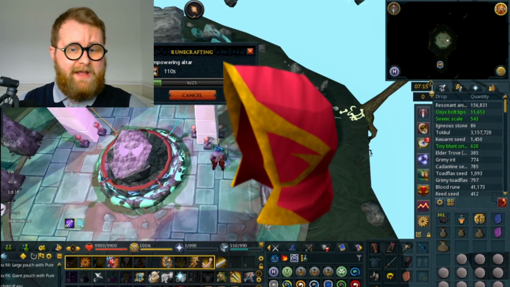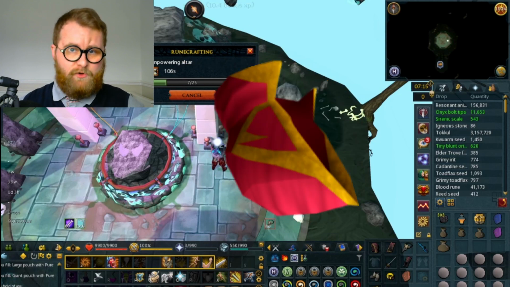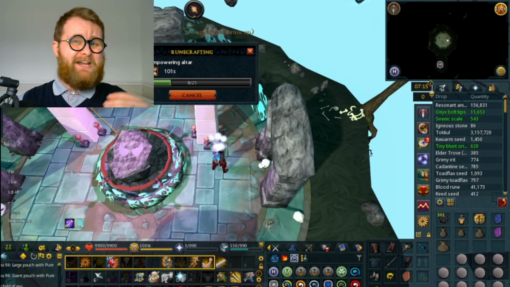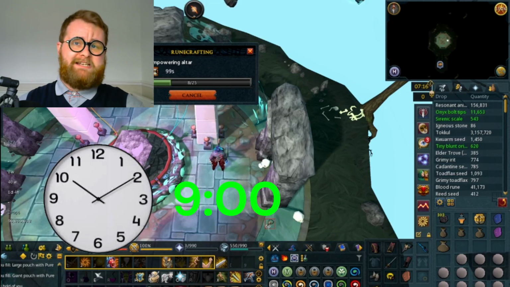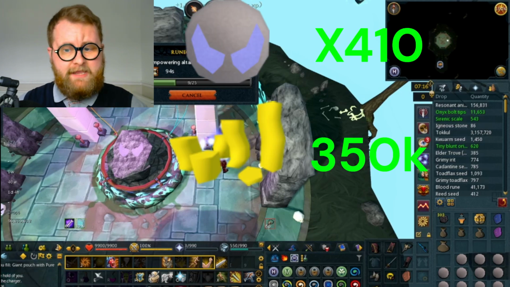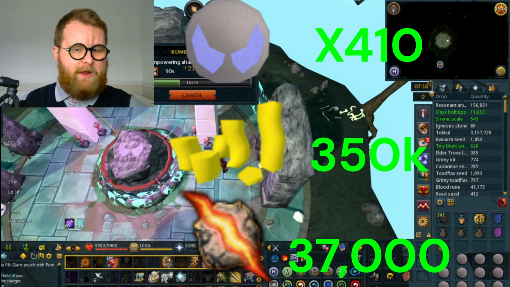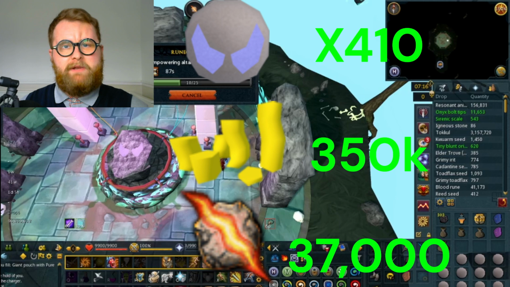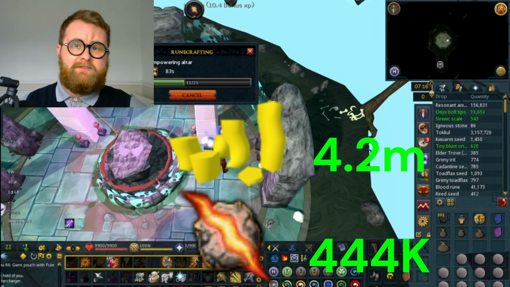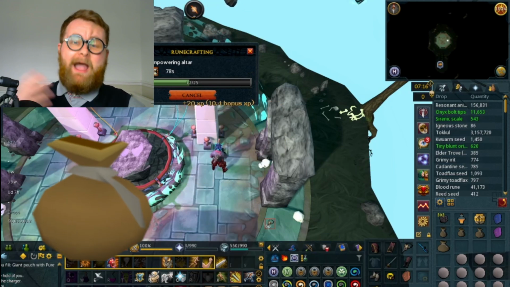Now, coupled with the fact that I use every pouch aside from the massive pouch, which always degrades and cannot be repaired, if using the 3 teleports, I can typically perform this activity in about 9 minutes flat, which produces an average of approximately 410 runes, which is 350k GP and 37k experience. If you extrapolate this over an hour, you would be looking at approximately 4.2 million GP and 444k experience.